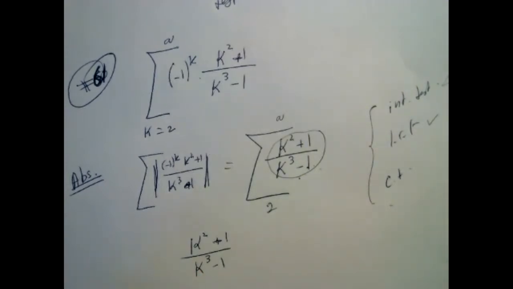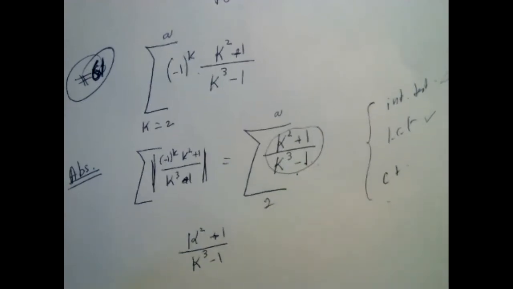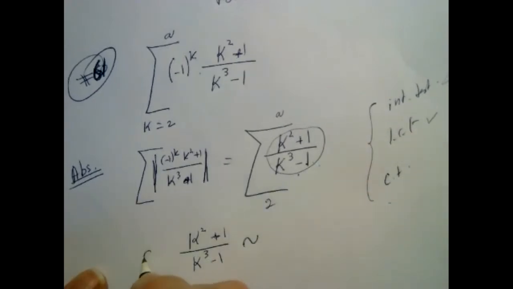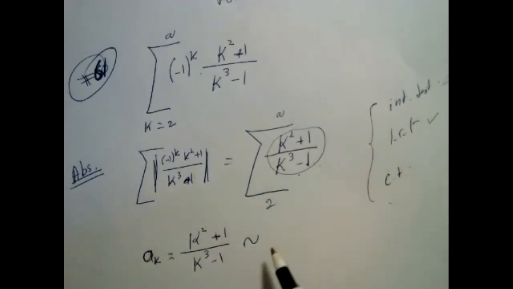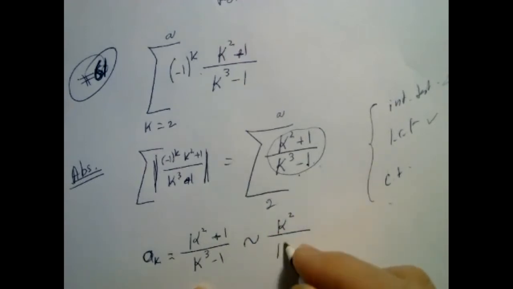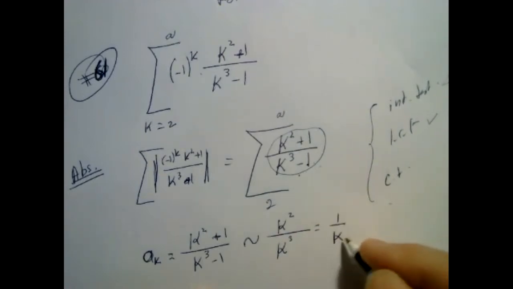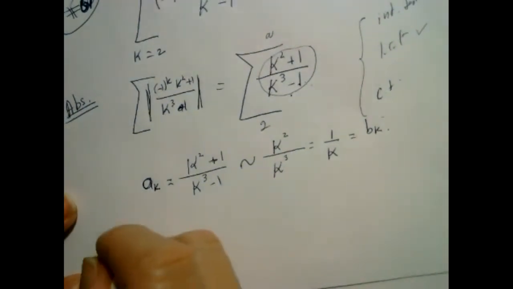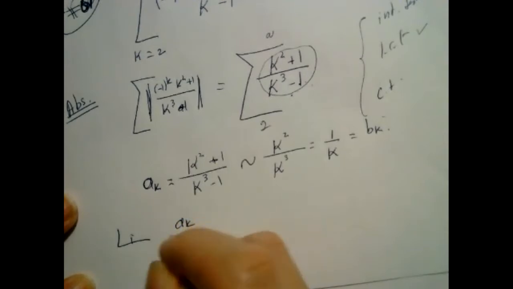Comparison is usually hard, as I said before, because you have to say it's less than or bigger than. It's not really very easy again in this scenario. Now, the limit comparison is simple because when I look at this series, I'm going to call those a_k. I say, okay, when k is large, my numerator acts like k squared. My denominator acts like k to the power 3. So the whole thing is 1 over k. So I'm going to compare it to the series sigma b_k. So the limit comparison is the proper thing to do. Now I evaluate the ratio.